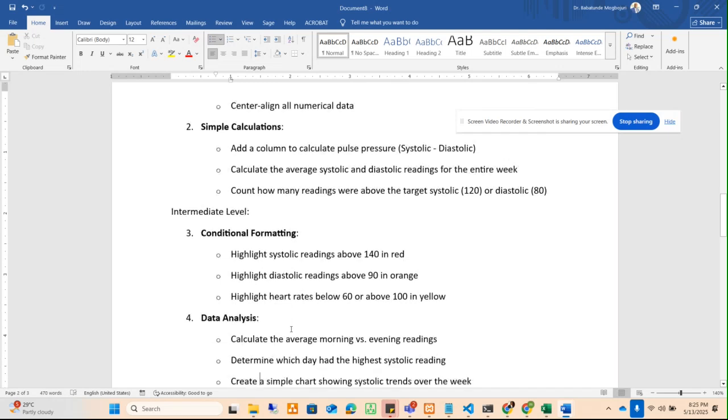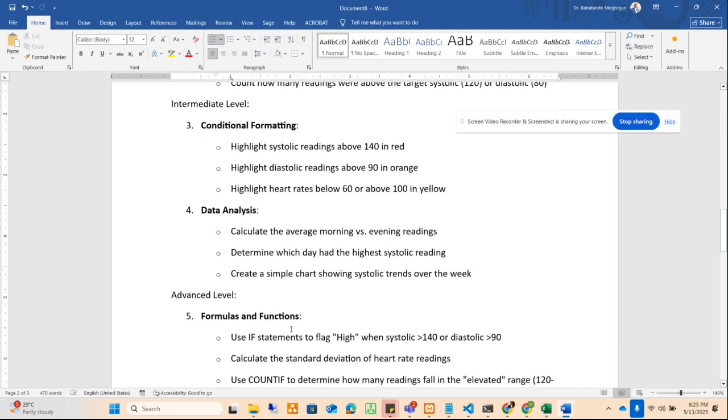Then also you see here the data analysis itself. Can you see? Calculate average morning versus evening readings. Determine which day has the highest systolic reading. Now, looking at this, the reason why they need to understand this is that maybe on that day there was higher salt intake in the food, or there was something that triggered the highest systolic reading.